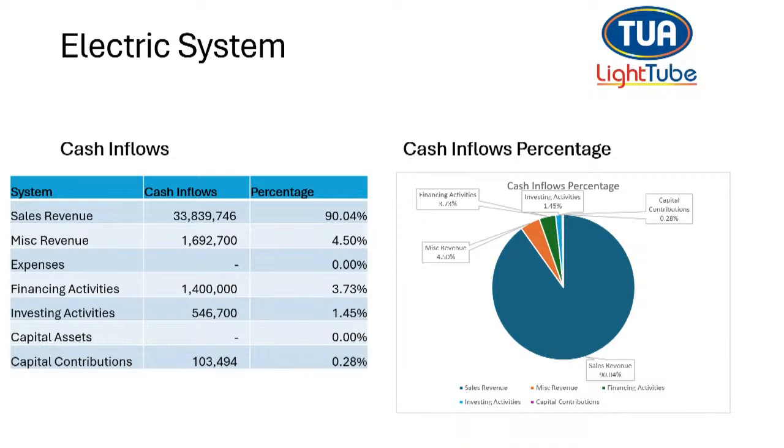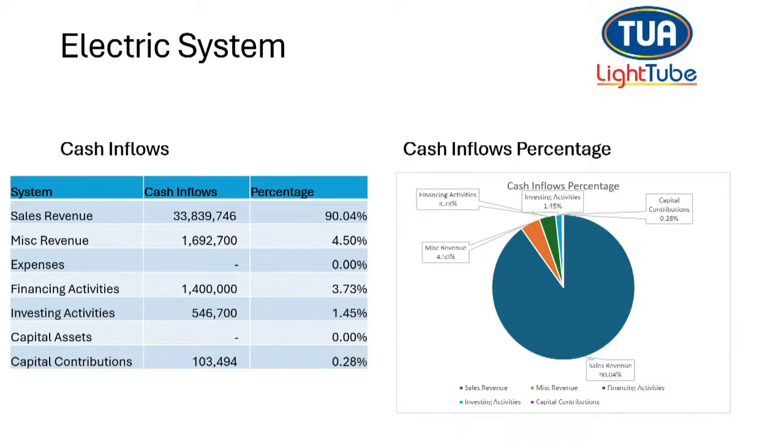Jason, the capital contributions, could you explain that one more time, please? So capital contributions are if we're developing a subdivision or any kind of large development, that would be the aid in capital that we would require to build that, which would be infrastructure. The developer would put that in there. Yes. It's not necessarily income because it's not part of our operations. It's more of, we'll do this, but we need you to pay this part to fund part of the construction. So we have to account for it a little differently.